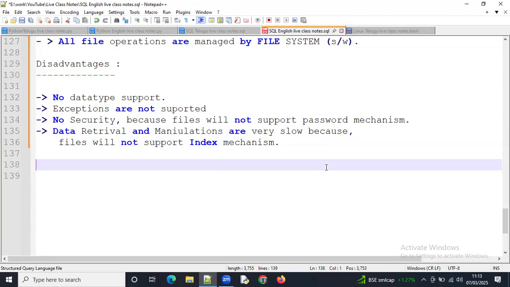In the same way, SQL also has some index mechanism, but previously it didn't. So if the book doesn't have any index, then you need to search the whole book for a single small concept, because you don't know where it is.